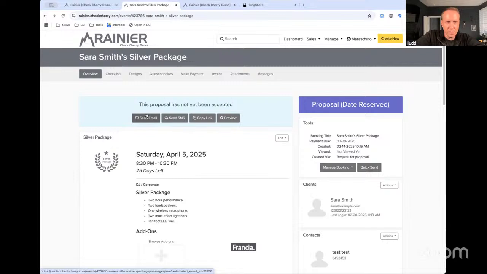And I think you can customize just about every message in CheckCherry these days. And we've kind of slowly migrated over. I mean, there might be maybe the password reset you can't customize, I suppose. And I don't think we've ever had a feature request for that. But just about all of them you can customize.